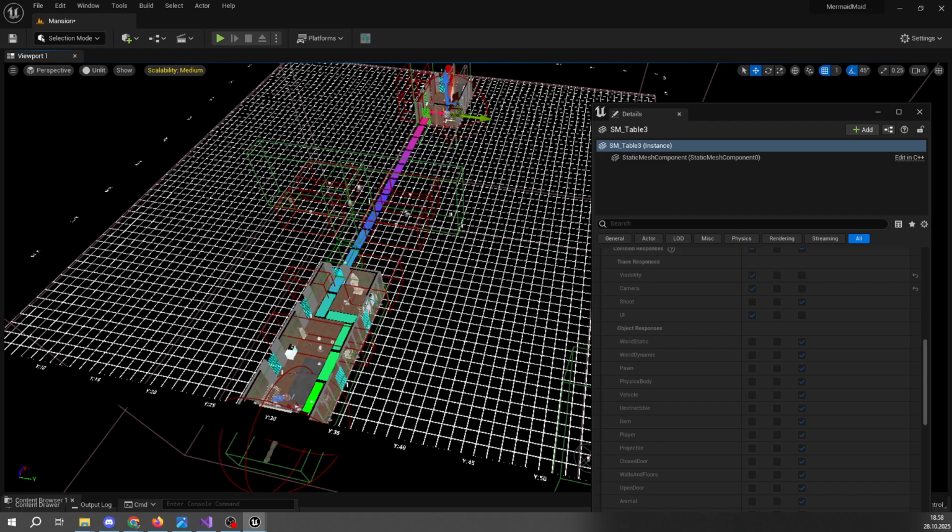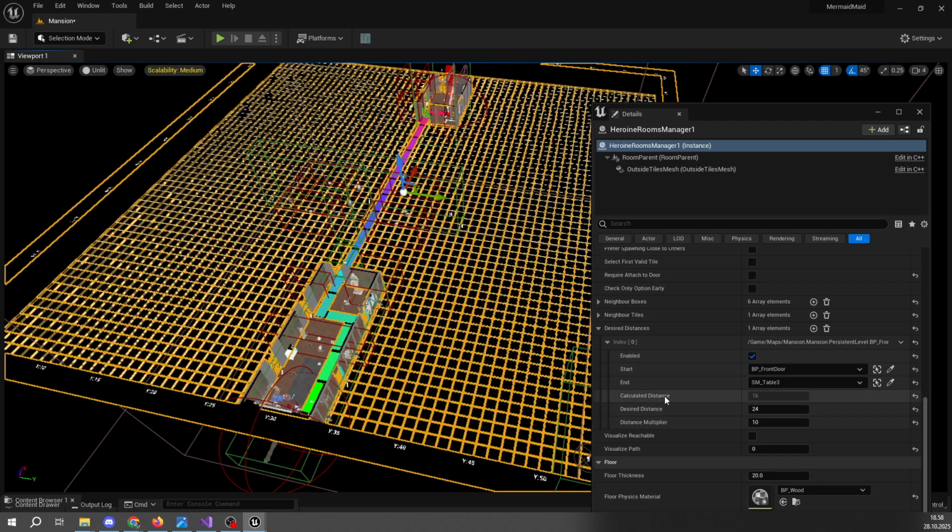It will calculate what's the actual distance between these two points, which is 16, and then you as the designer write this desired distance, and it will try to choose room datas and rotations for them that would make the actual path distance between these points as close as possible to 24.